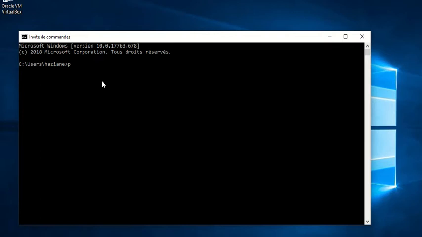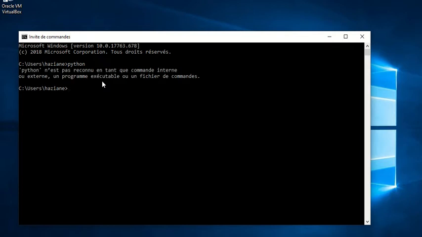Let's try to check if Python is installed. Check the version of Python, and here I have an error saying that Python, the command which I typed, is not recognized as an internal or external command, not recognized as an executable program or a file of commands.